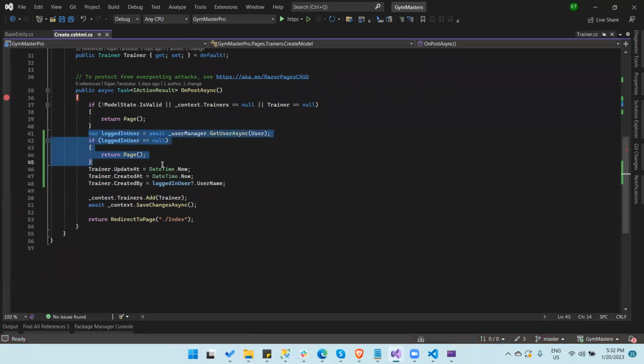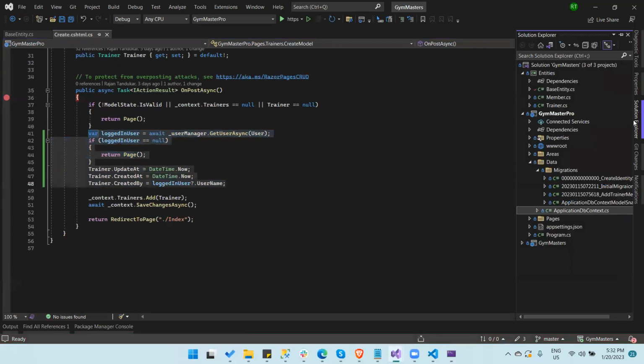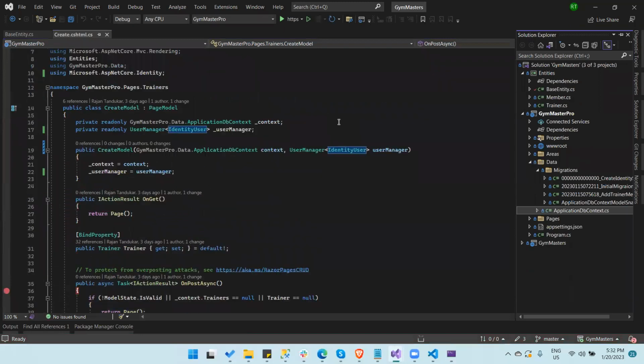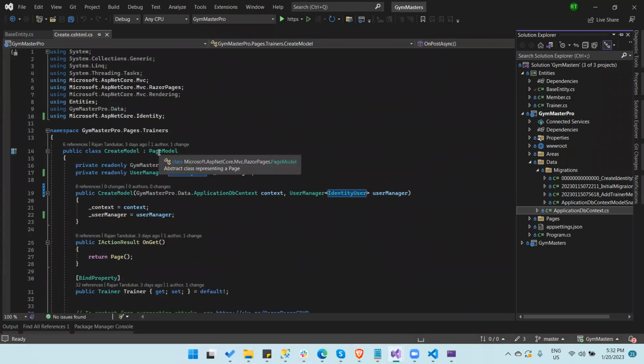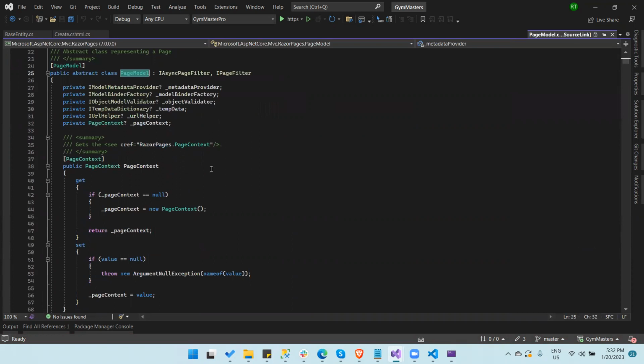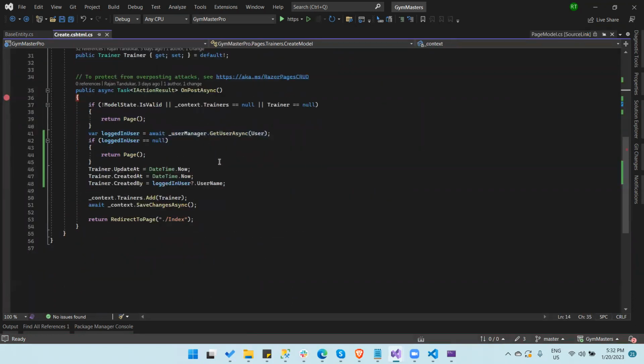What we can do is we can just copy the same field here. Or what we can do is we can make this a reusable field.